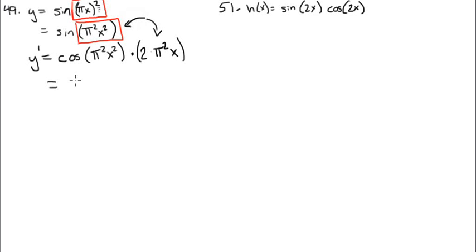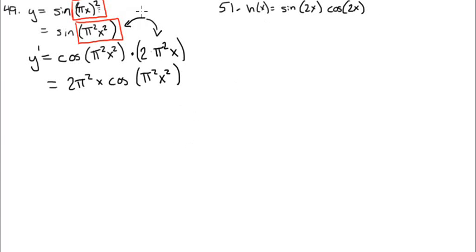So, simplifying a little bit, let's bring some of these constants out front, and usually we write these lower order factors of x, and we bring them out front too, so we get 2 pi squared x cosine of pi squared x squared. There's a very practical reason that we bring these x's to the front, so that you don't get confused as to what's going inside the function and what is outside of the function. Okay, so that's number 49.